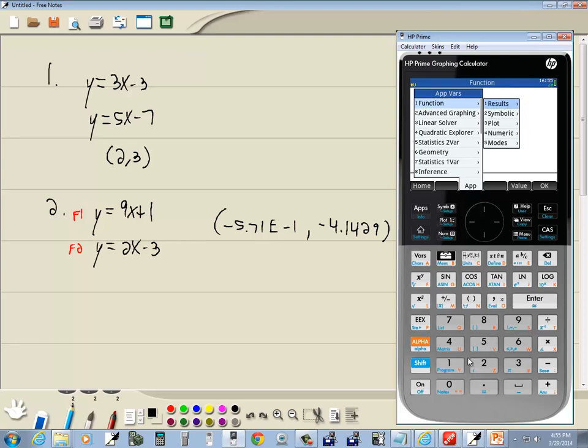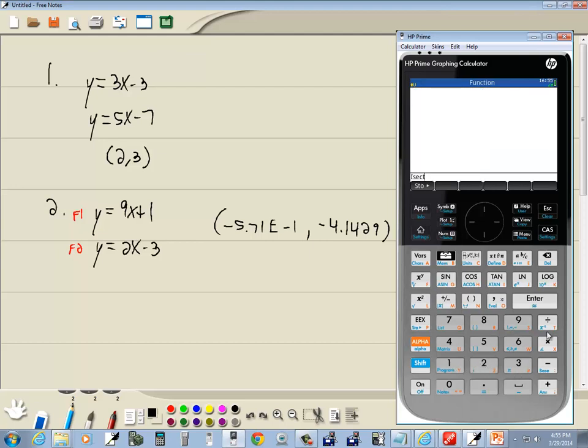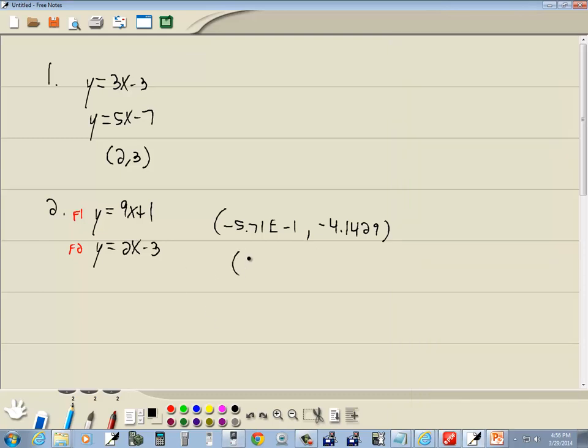And you see results. I do 1 for results. And the second one says ISEC. That's intersection. So I do 2. And now if I press enter. You see the full decimal. Instead of the scientific notation here. And if I press my fraction button. You see it changes to negative 4 sevenths. In algebra we like exact answers like that.